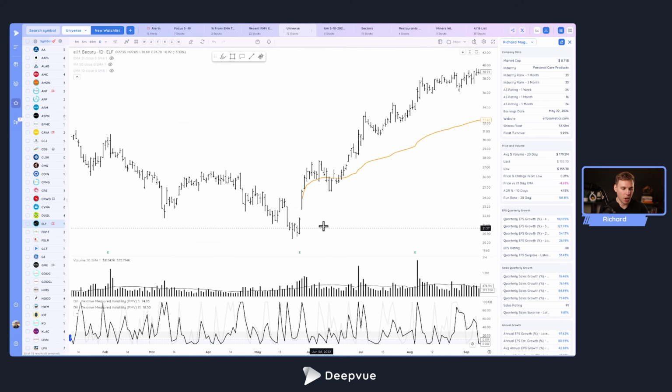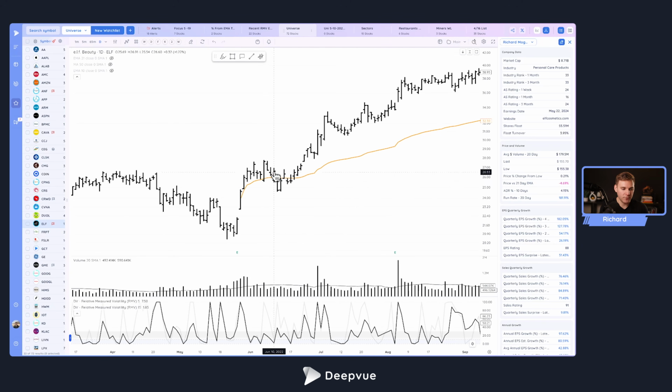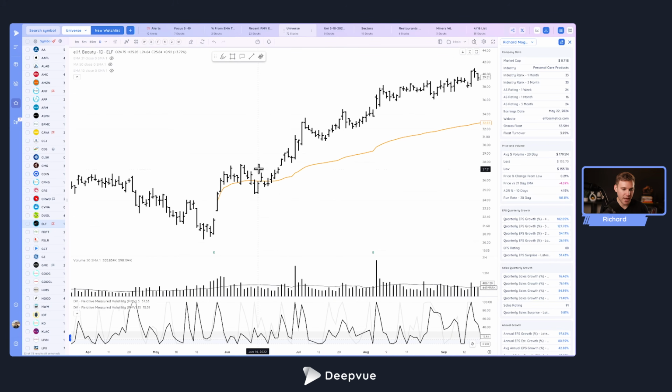So here we've got one off the bottom of this base, and what we're looking for is two different situations. Sometimes we'll push up, pull back, and retest it. This acts as support, and we build the trend from there and push off of it and never really undercut it. But similar to the higher low undercut, you often get a pretty good entry point if we undercut the Anchored VWAP and then close above it. And you can see we form a little bit of a range here and finally push off, but in general we're looking for that undercut of the Anchored VWAP and then reclaim. So from that point forward, you could have entered in this area.